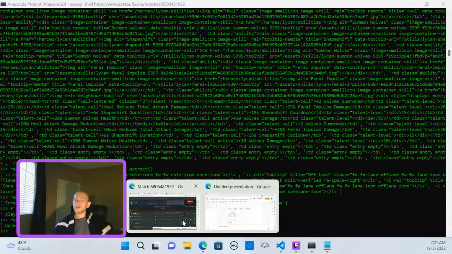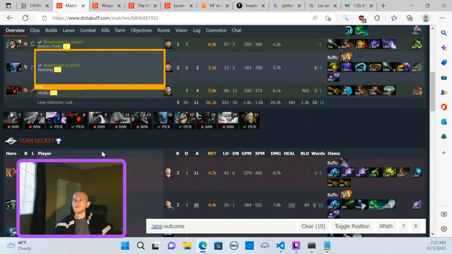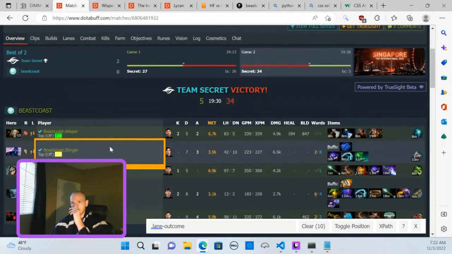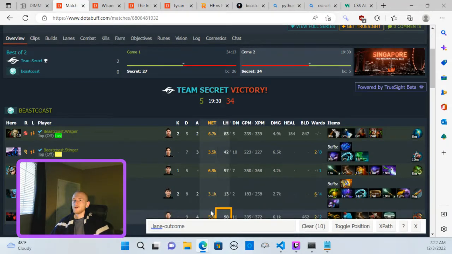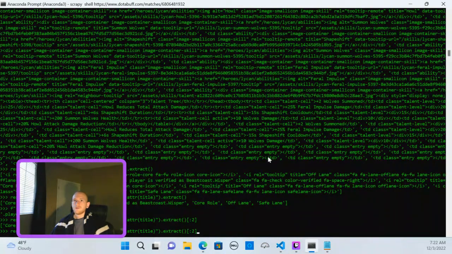What other information do we want to extract? Ooh, of course I want this, the lane outcome. Of course. That would be awesome. So how do we get that? Is it lane outcome?